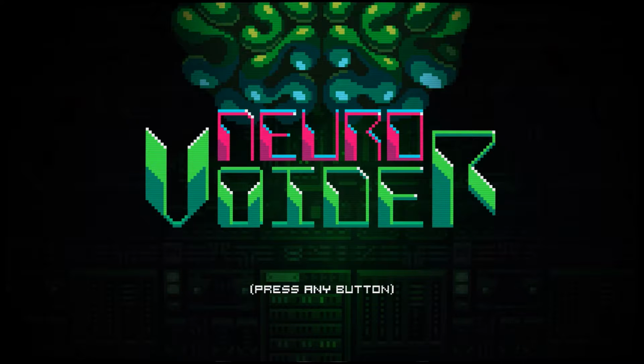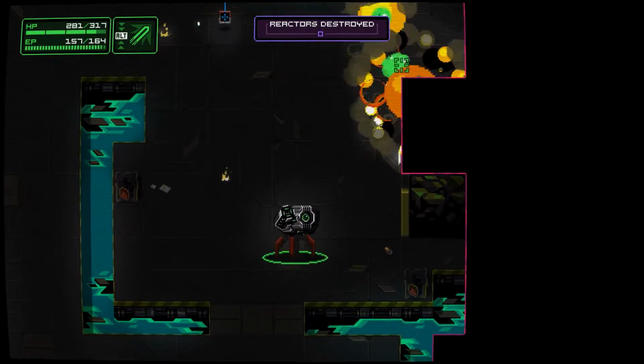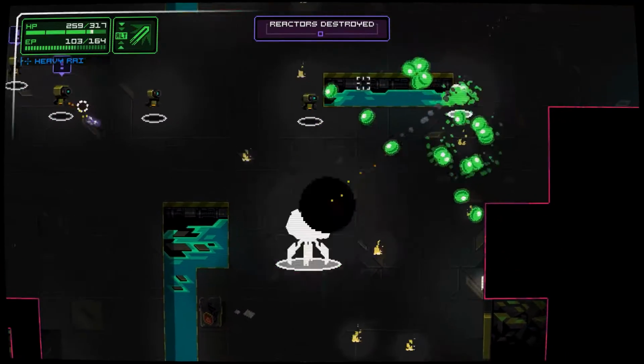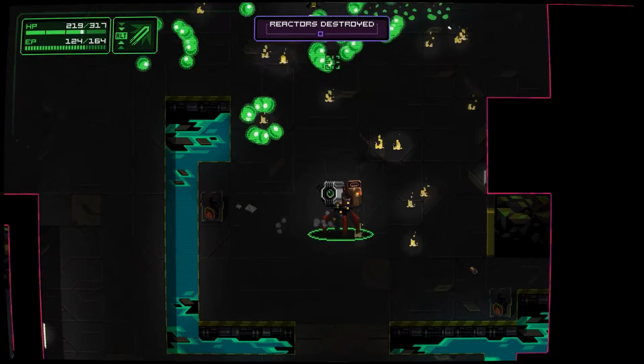In this episode, we will take a look at Neurovoider, a twin-stick shooter with roguelite elements about brains in jars shooting up robots, developed by Flying Oak Games and released on Steam in August 2016. For disclosure, I received this game for free.